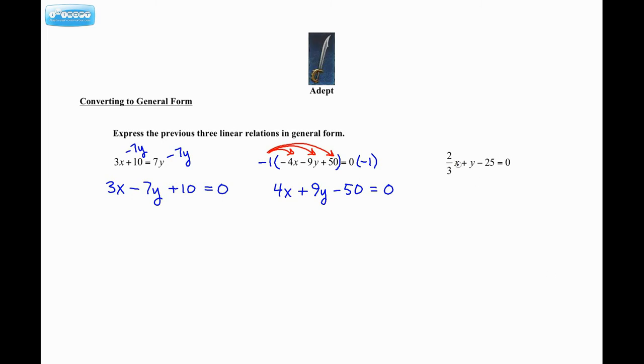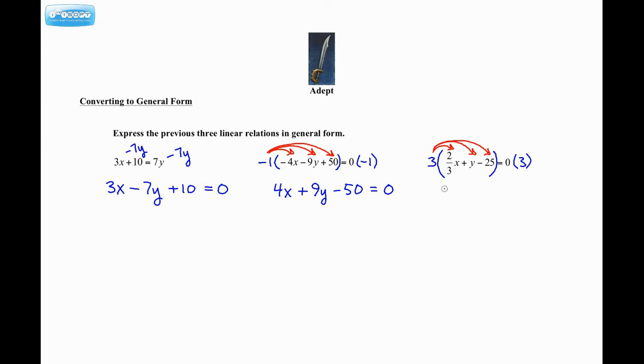Now I can't just multiply the first term because I feel like it. I have to multiply everything by 3, and I multiply that side by 3 as well. And there we go. So I'm going to apply the distributive law, just showing all my work. This is the only tricky part. What is 3 times 2/3 x? Well, 3 times 2 divided by 3, the 3's just cancel. So I'm just left with the 2.